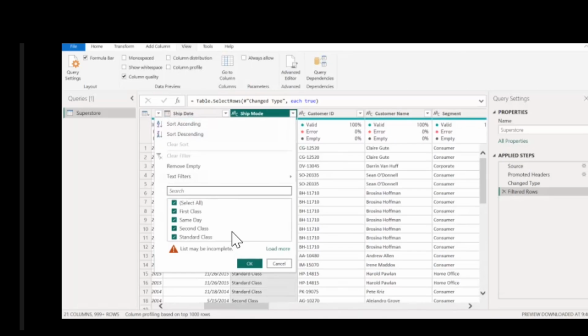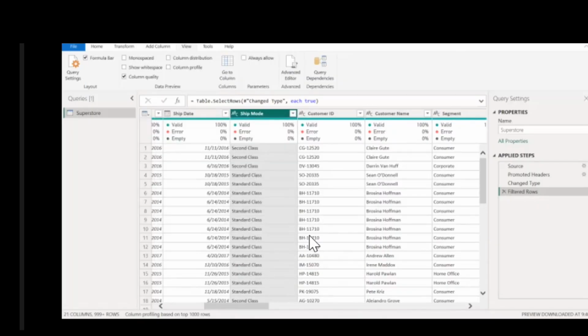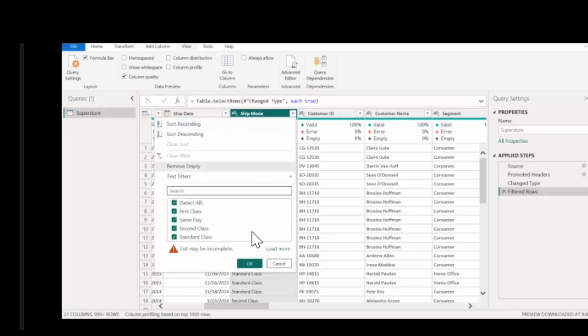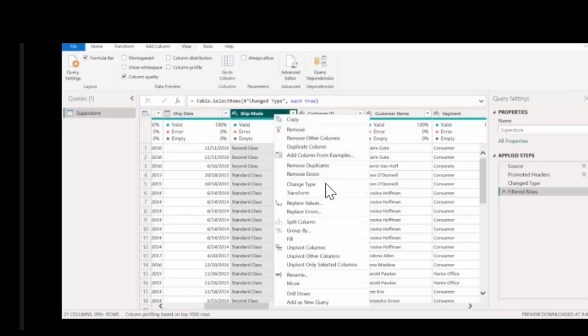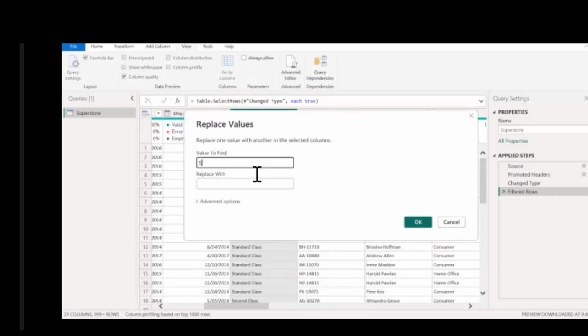Okay. Let us assume that we want to replace same day with anything funny, maybe third class, if there's ever third class in a plane, or third class goods. Let's just assume that we want to replace same day with third class. So we just have to right click on that particular column and take replace values. We've seen this, right? So you must type the same spelling, same day. I'll replace it with third class.